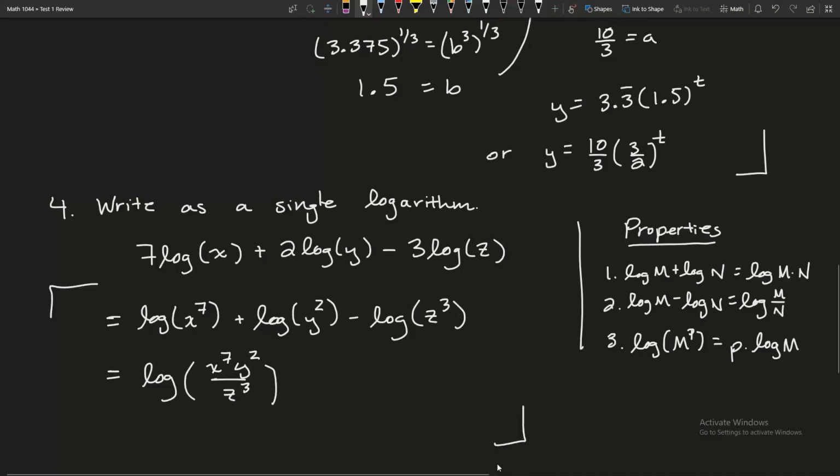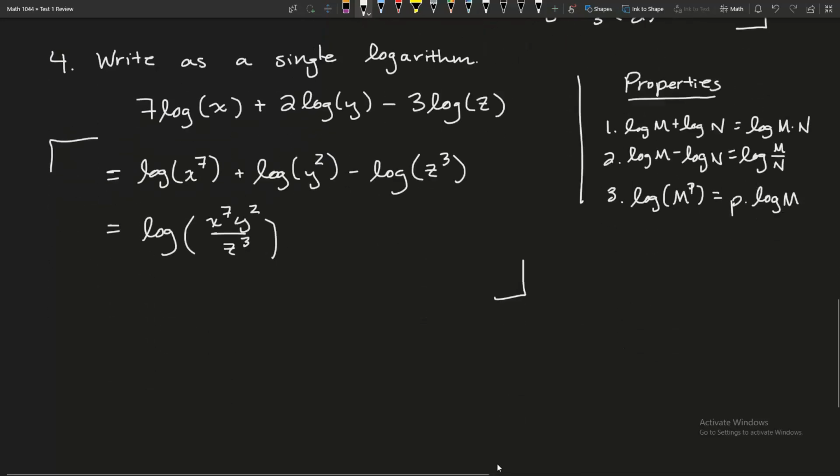Okay, so then we actually go ahead and use the log to solve some exponential equations. So I did one with e on the other review, so let's do one with 10 here. So we kind of did the natural log on the other review, so we'll do the common log here. So solve for x. Let's say we have 3 to the 4x minus 1, and that's equal to 10 to the, let's say, 7x.